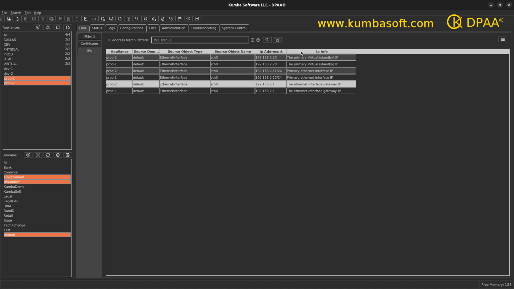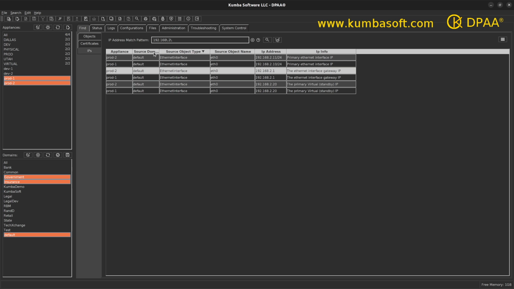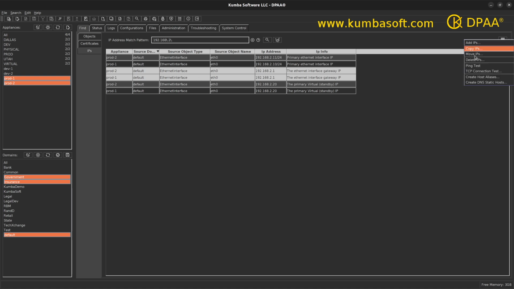You can also sort by any column header, as we did before. So you can sort by any field you want to sort by. And then you end up with another situation where if you select one or more IP addresses, or in fact none, there's a hamburger menu you can pop up. And this will give you some options that you have available to you. We're not going to execute these here, but I'm going to quickly explain them. This menu is also available via right mouse click. So you can use the hamburger menu or right mouse click as you so choose.